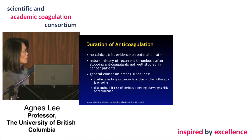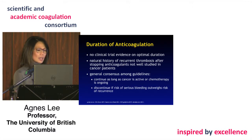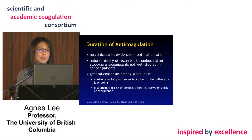These patients did not have a significantly high risk of bleeding, but in the patients who did not receive any anticoagulant therapy, the risk of recurrent thrombosis, all these were symptomatic events, was actually 47%. In patients who received partial therapy, recurrence was still 44%, and all of these patients also had a substantial risk of bleeding as well. And so again, this group, patients with thrombosis as well as perhaps severe thrombocytopenia, will remain a very, very important group and certainly a therapeutic challenge for us going forward.